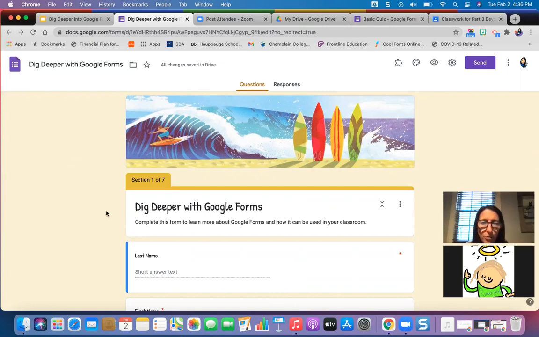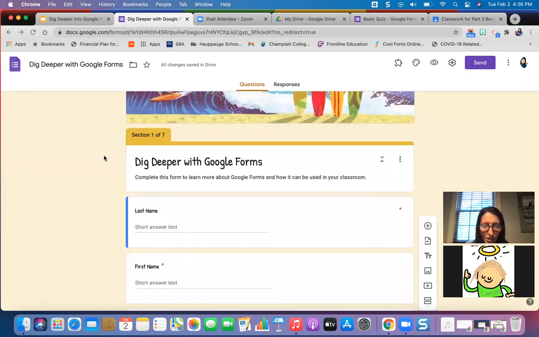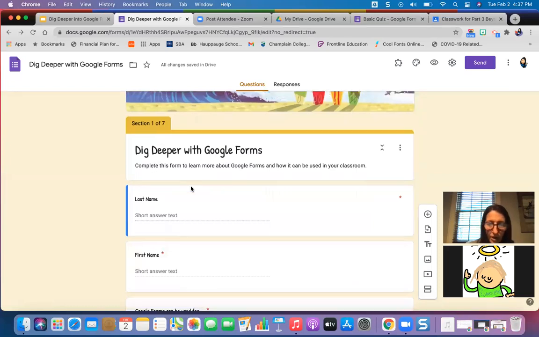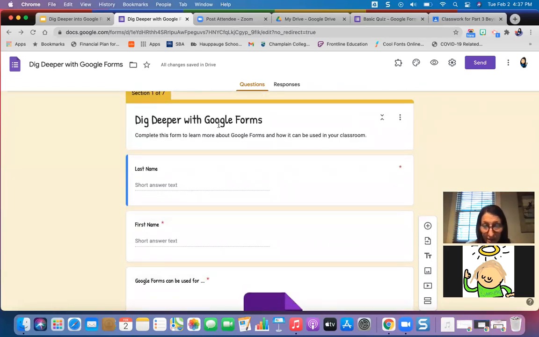So I'm going to walk you through this in different sections, and then I'm going to toggle back and forth to show you some of the features of this. So sections we haven't talked about, but sections are great to separate different areas. And this would be good if you want to bring a student or someone to a section based on their response. So these are the title name, and then this is my directions.